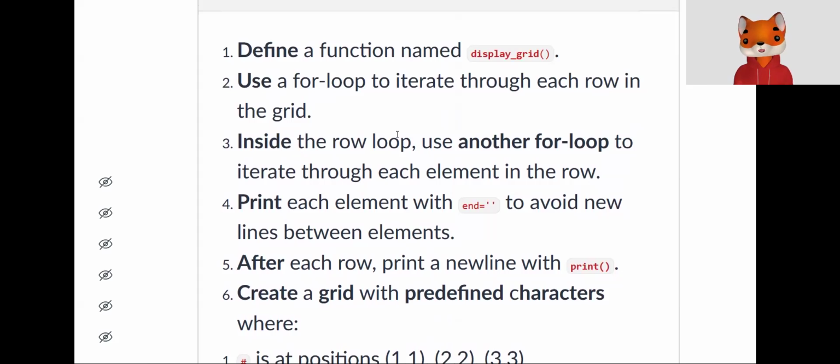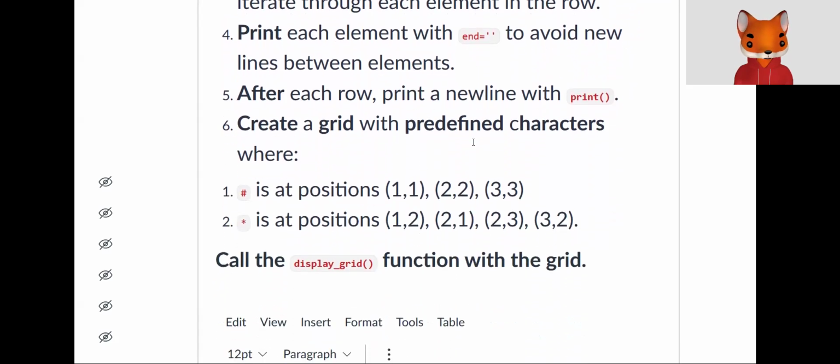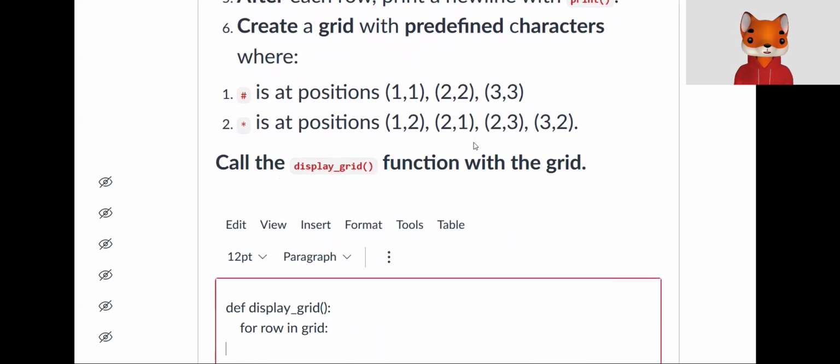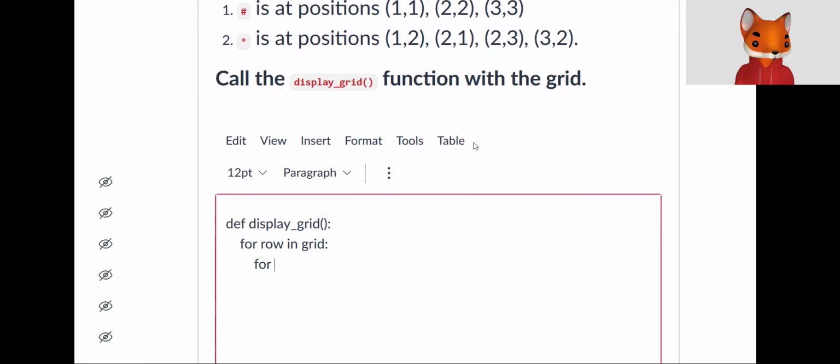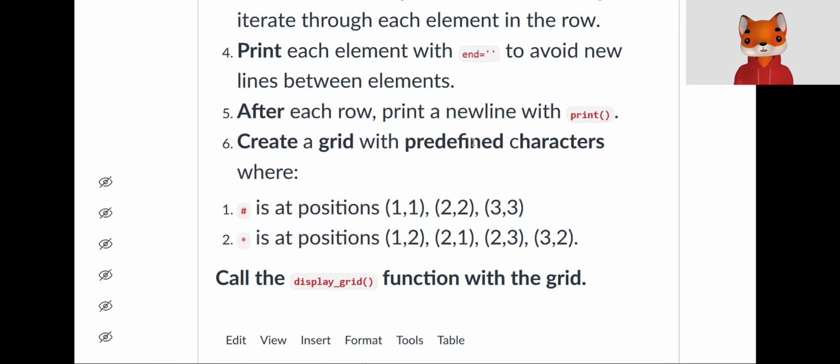Then it says inside of the row, use another for loop to iterate through each element in that row. So what we're going to do, again, another for loop, 1, 2, 3, 4. I don't know if you remember from the virtual pet, we did for every cell in, and we're just going to put now, instead of that, for every value. I just like to put value so you can see in row, a different way of doing it. Then we're going to tab in, and let's see what it asks us to do.